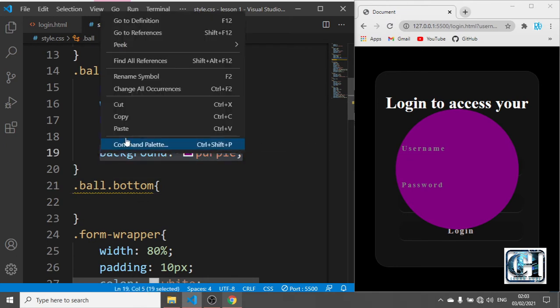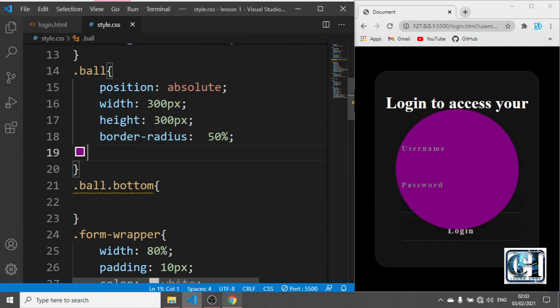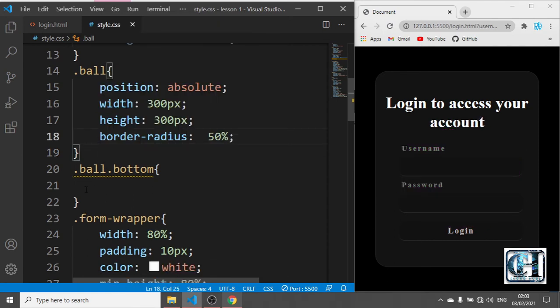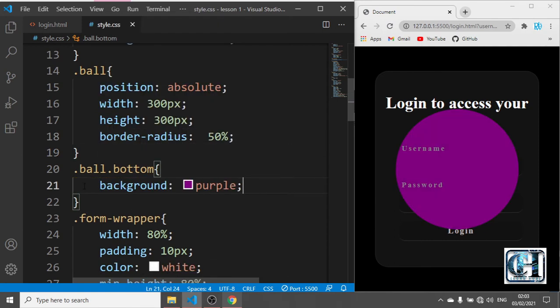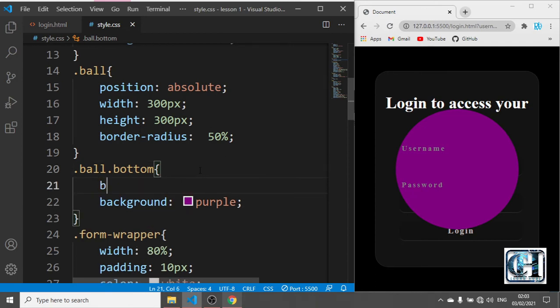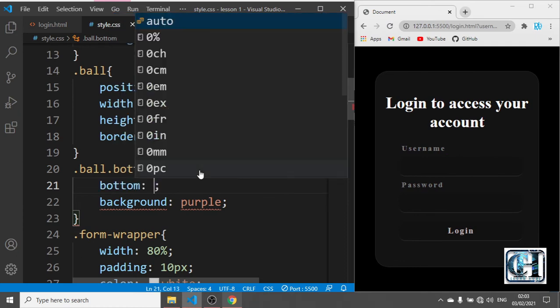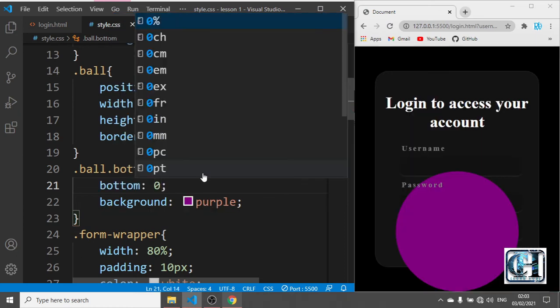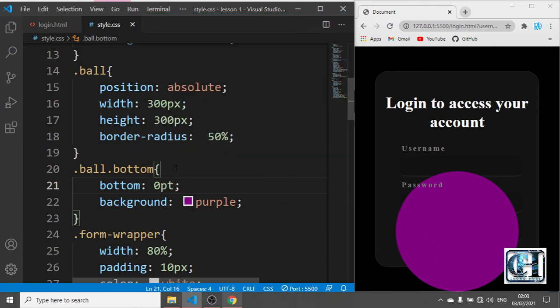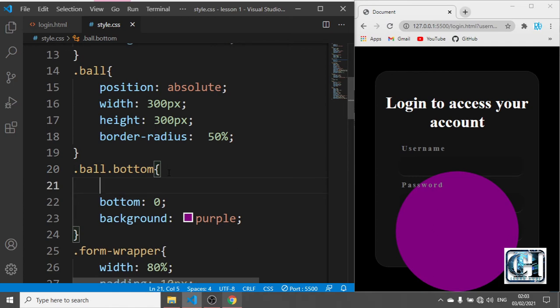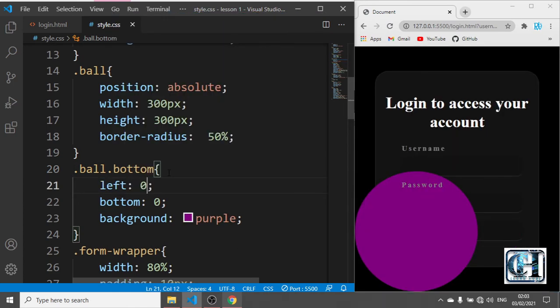I'm just going to cut this, put it here because that's the owner, and I'm going to have the bottom 0, and the left side as well to be 0, so that it's in the corner.